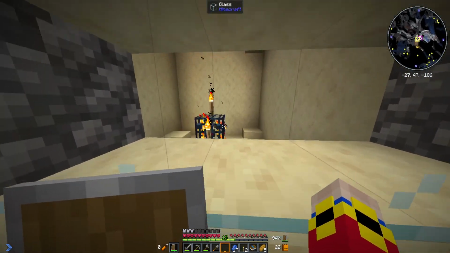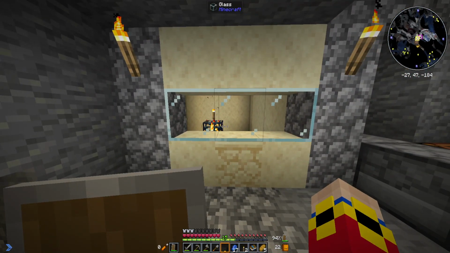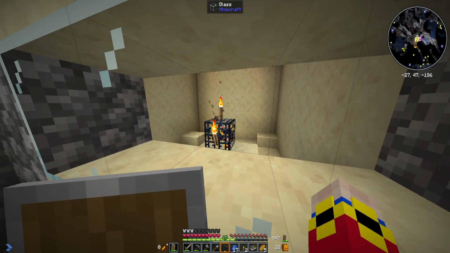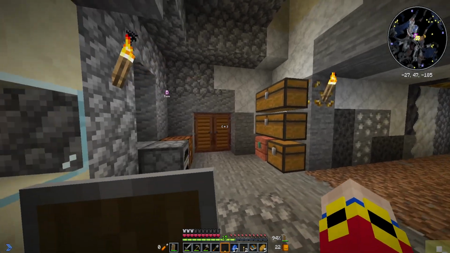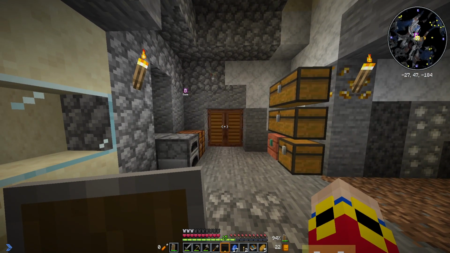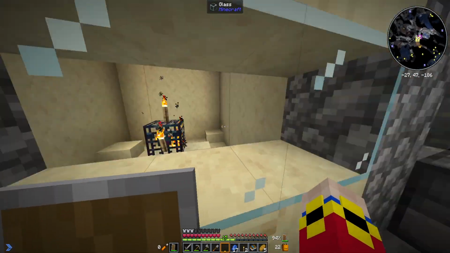I found a spawner which will be huge for getting levels later on, and I'm pretty sure husks drop the same as zombies, so they should drop iron. If not, they probably drop gold, like drowns do. Drowns drop gold.